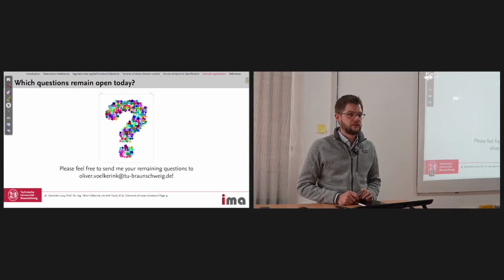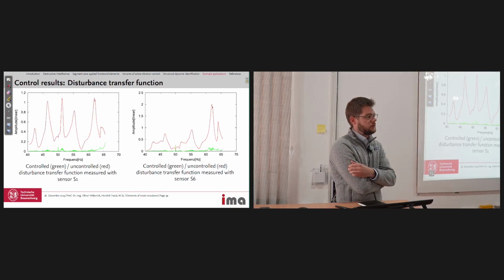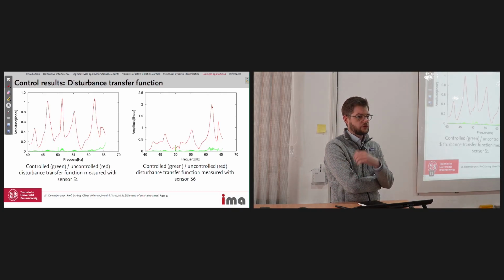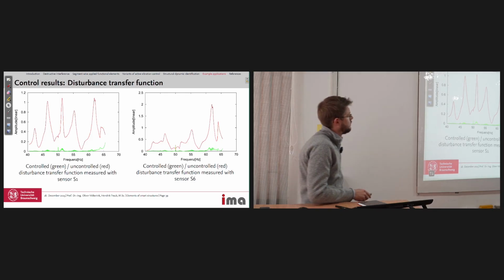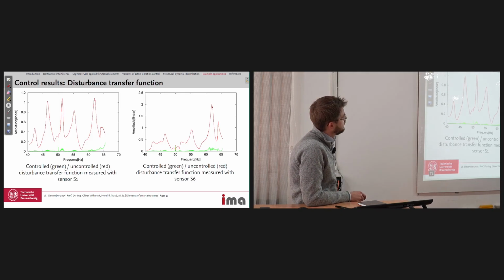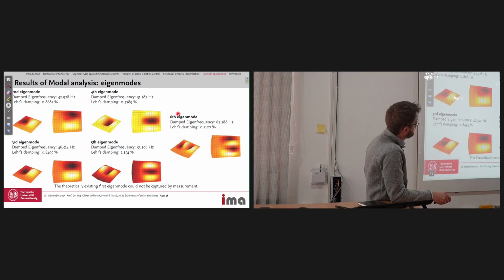Is there any way you can find theoretically what is the dominating mode which is causing maximum disturbance? I think it's the modal index. It should always be the approach that you first have a look at the vibration behavior of the uncontrolled structure, and then see what eigenmodes are dominating this. In this case, the maximum amplitude is at about 62, 63. The sixth eigenmode seems to be the dominating one.